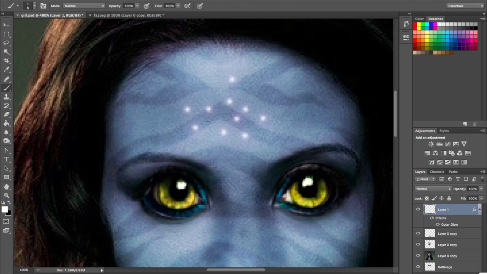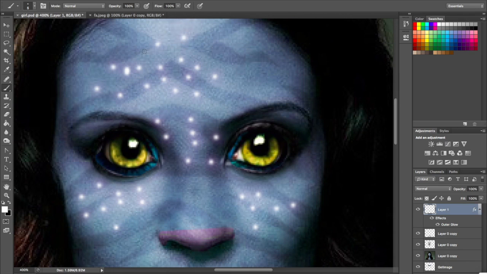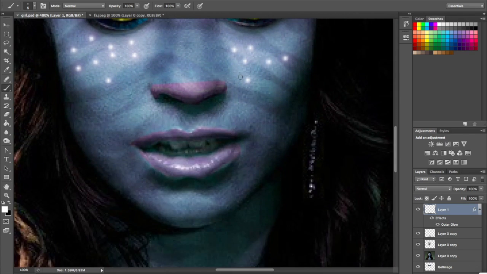That's what you want. Now you make some spots around her cheeks, around her forehead, and we can always differ the spots, make them a bit bigger, and that will blend them in. So put it on her nose, a bit on her cheeks. Don't do a squiggle, just do clicks, which make dots on her head and everything. We want to do some more on her head, and go down and put some on her chin. Well, I made a mistake, it fell off the side of her face.